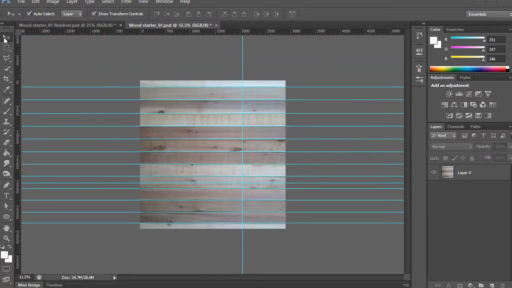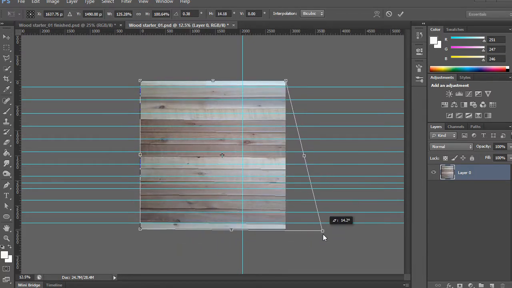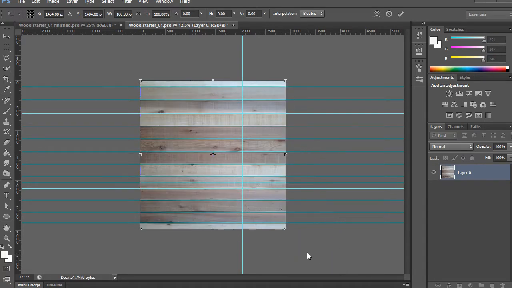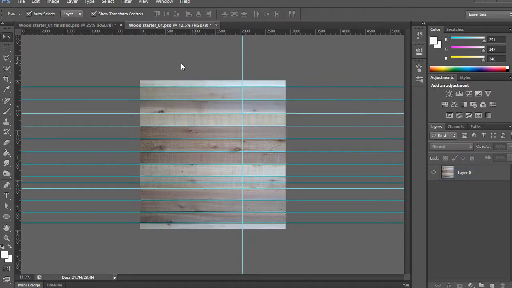If you do need to adjust that, select your object, select your surface, and then get your cursor next to one of the corners and push down Control, or Command on a Mac. You're going to get this little arrow, and you can take that arrow and start to drag those corners up and around and back in order to get everything to line up. I'm just going to Control Z out of that because I was pretty happy with it. Don't apply. There we go.